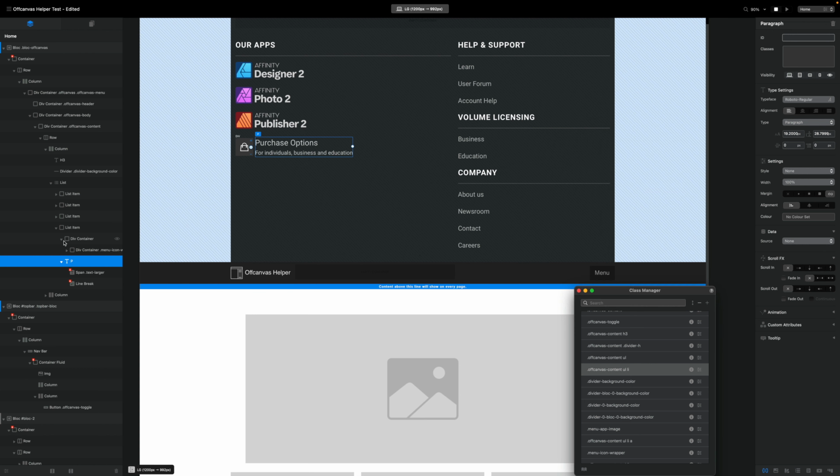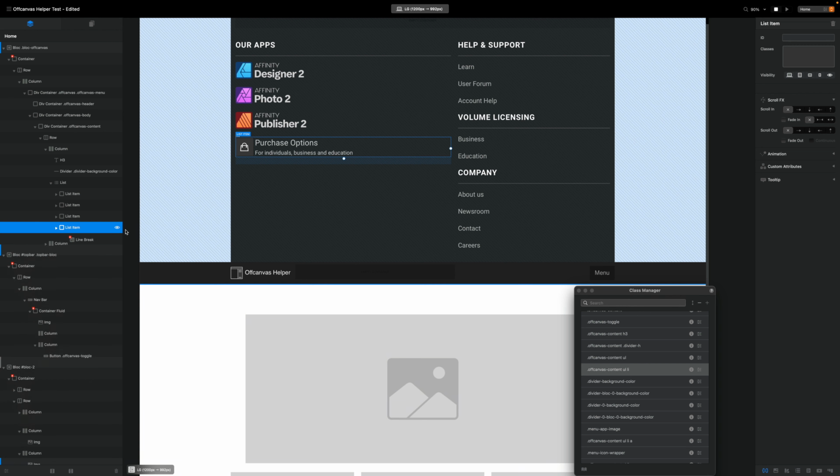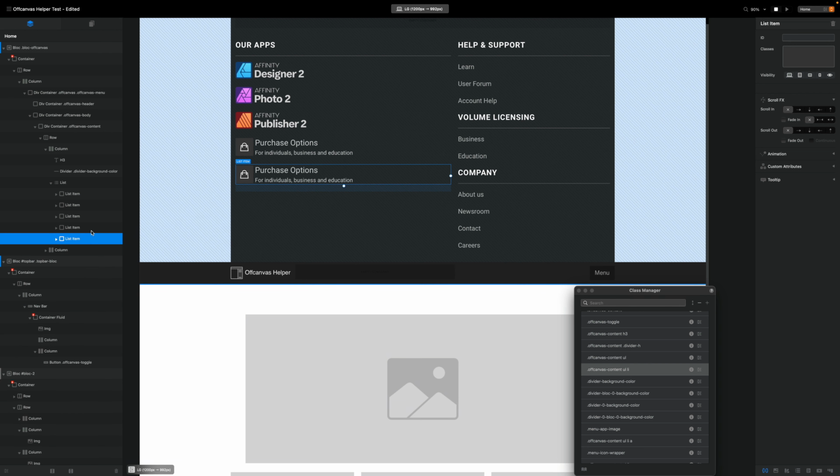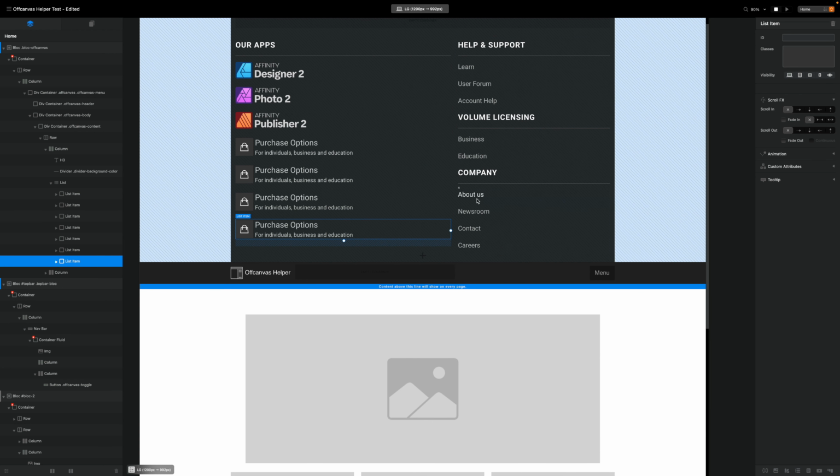Okay. And actually what we need to do is we need to duplicate this list item another 3 times. 4 items. Brilliant. So we're not going to go through and change all the icons and the text here, but you get the idea now of how we can create this menu.